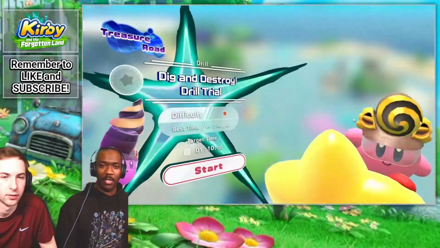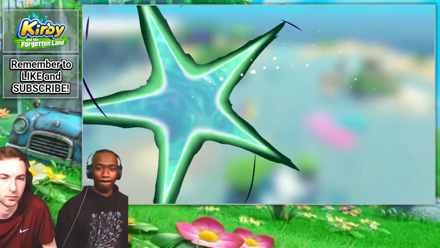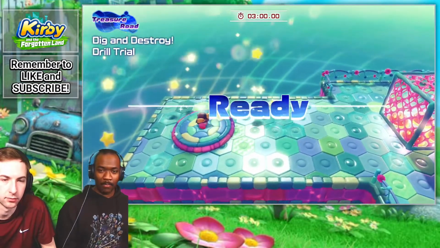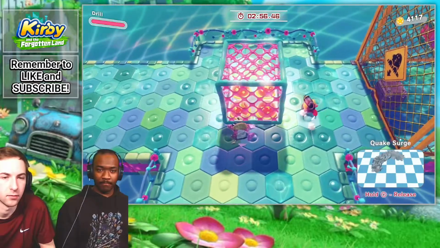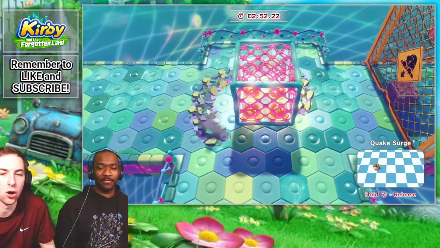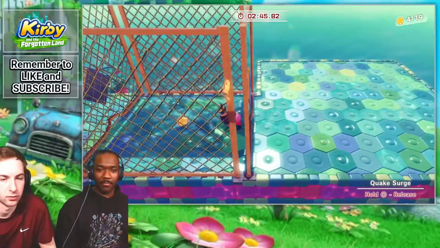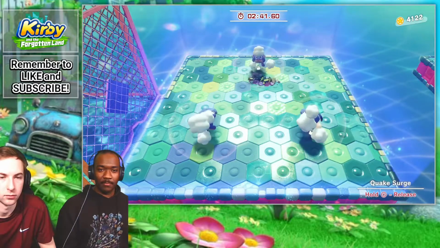All right, we'll polish this one off real quick. Minute 10. Okay. Dig and destroy, drill trial. This one should be pretty easy. What? Oh, you gotta get like perfect. No, I see. Oh, quake surge. You gotta drill around it. Do you wanna start over? I think. Let's see what happens.